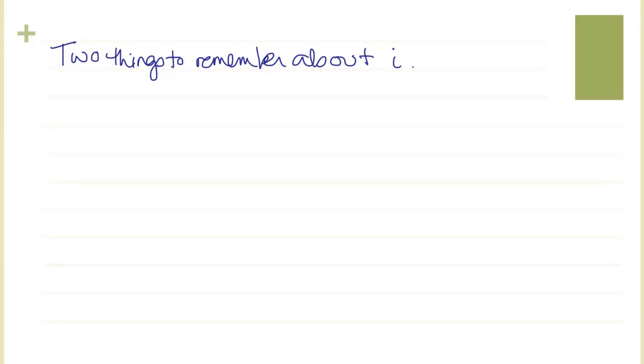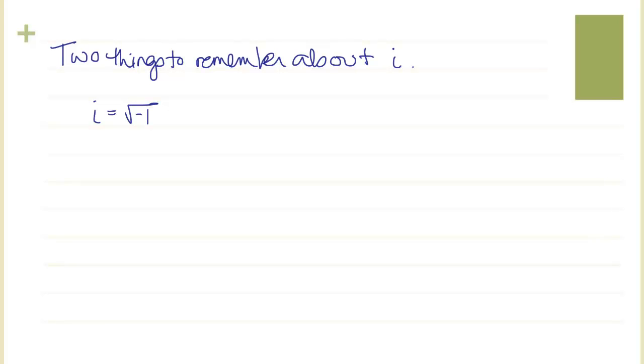So I mentioned when we watched some videos about parabolas and it was saying how there was no solution. Well, in Algebra 1, sometimes we had no solution because there was no real number solution. And this is where imaginary numbers come in, complex numbers. So two things to remember are that i is equal to the square root of -1. In the past, we've never been able to deal with negatives under the square root symbol. Now we can. We can say that the square root of -1 equals i, and we agree on that.